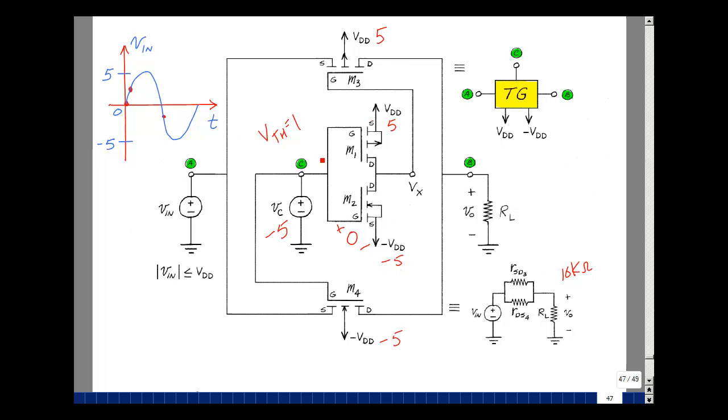And what is the source to gate here? Well, it's plus 5 minus a minus 5, so that's going to be equal to 10 volts. It's a very low resistance, so we're basically shorting these 2 points together, opening these two. This is about 5 volts. This is an inverter, so logical 0 in, logical 1 out. Let's now analyze our analog signal.